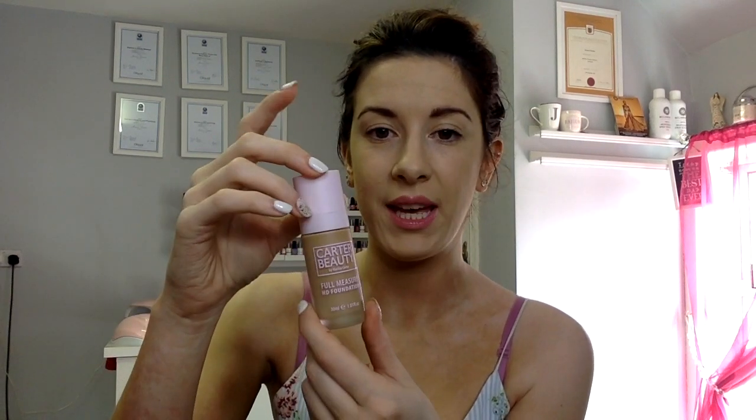This foundation is in the shade Creme Brulee. I found it very hard to pick up so I got my friend to pick it up for me — it's obviously a very popular shade. The packaging has a pale pink lid and it does have a pump as well, with little pink writing on the front. The brand is not tested on animals and she is Irish, so it is always good to support Irish brands and Irish people in business. Support your own.